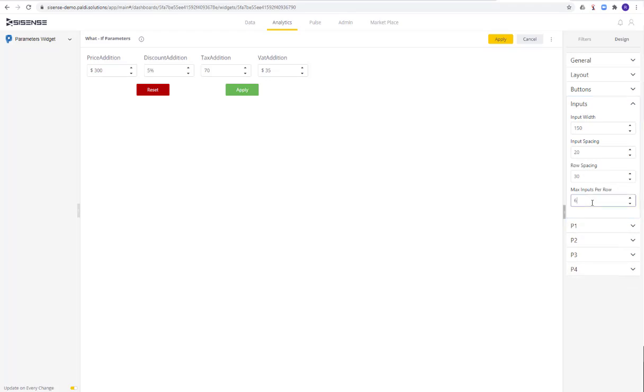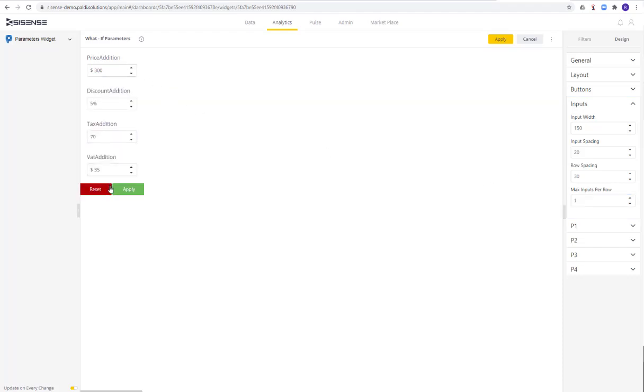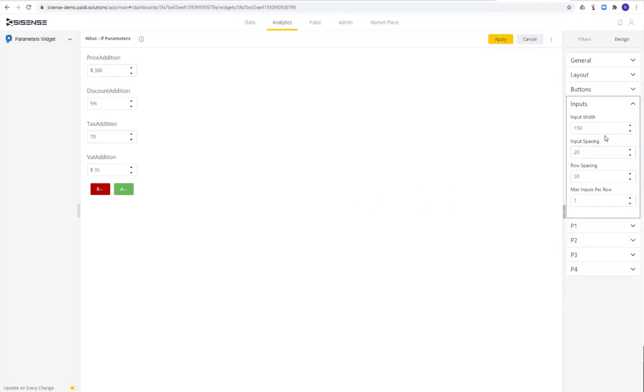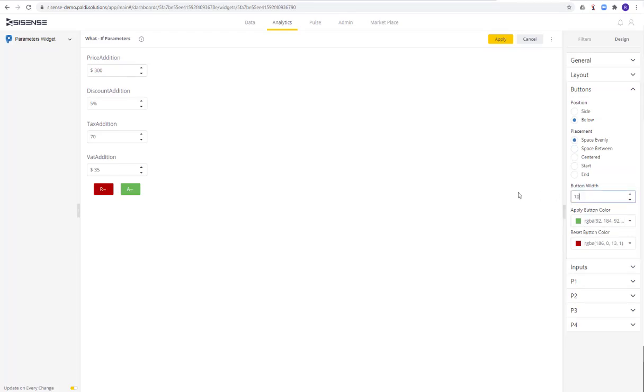And if you want them to be vertically stacked, you can define how many of those to put in a row. So if I put one, then it will be stacked vertically. And I need to adjust the width of the buttons, obviously, and things like that. So I'll put it at 60, so it will look maybe a little better, or maybe just increase the width here to something, so it will be wider. And now to go back, change this to, let's say, 90. So you can see you can play around with it until you get to your desired option.